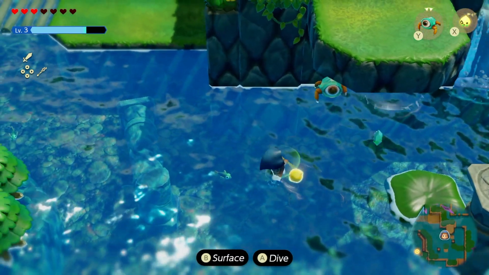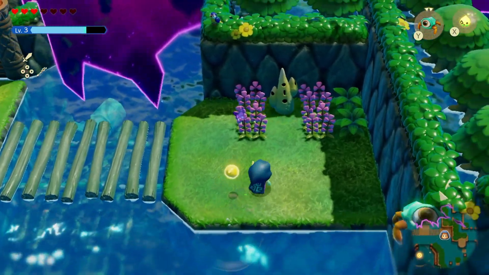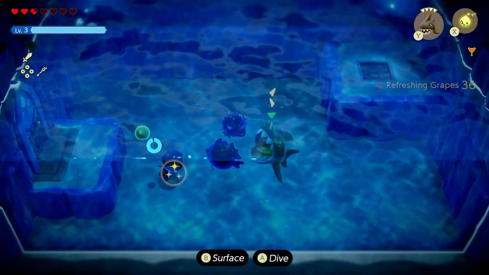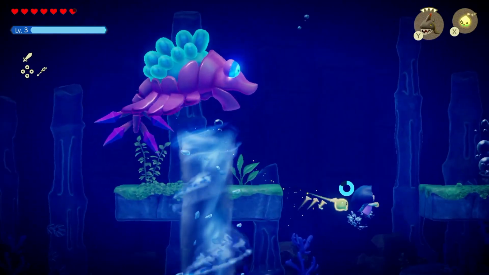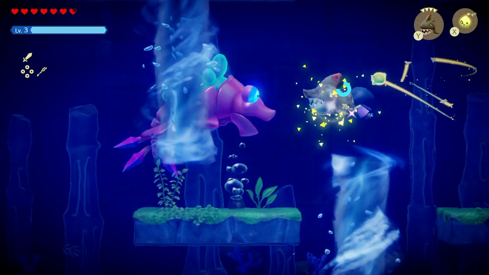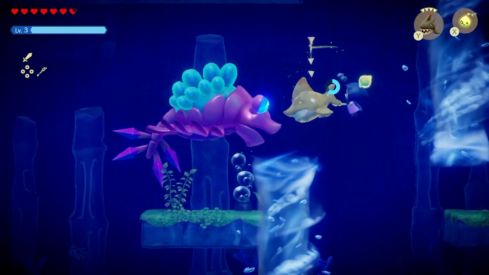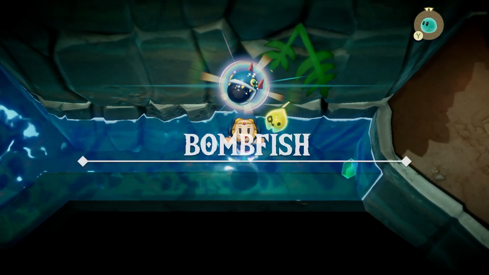At number 4, we have the best underwater echo, of which there are 2 very obvious candidates. If you're looking purely at combat, the Chomp Fin is the top choice. He comes in clutch during the Vocavore fight, as well as the Jabul Ruins dungeon as a whole, and anytime water shows up, you know you're going to be summoning him to deal with the rabble. But for me, the best underwater echo is the Bombfish.